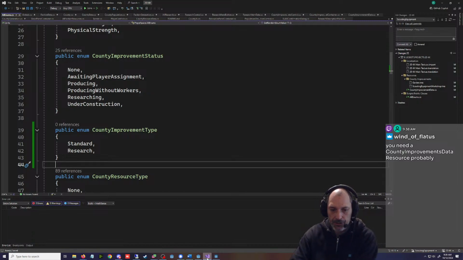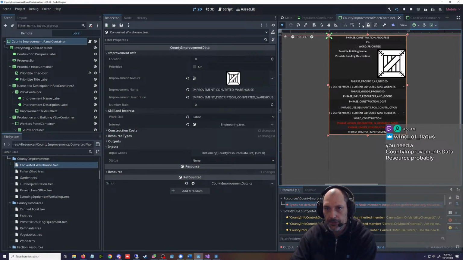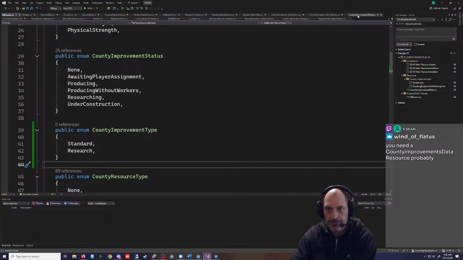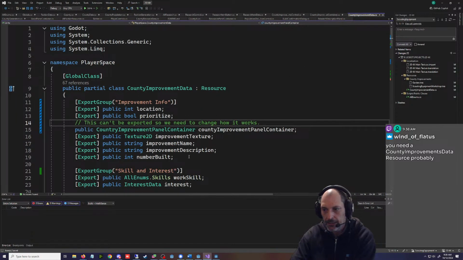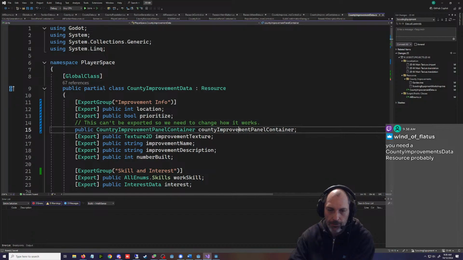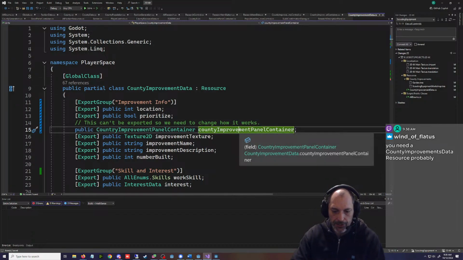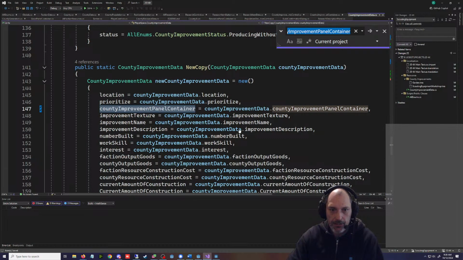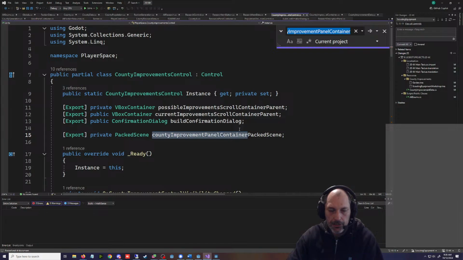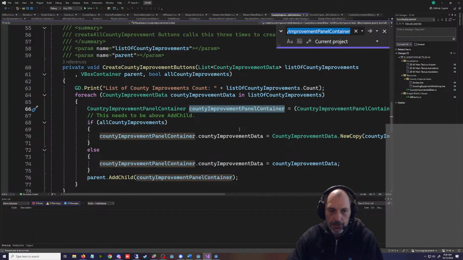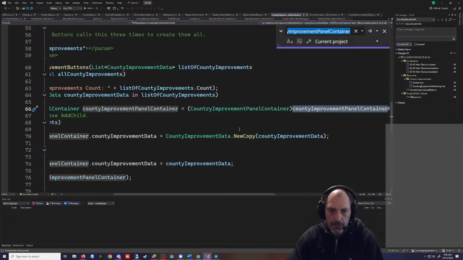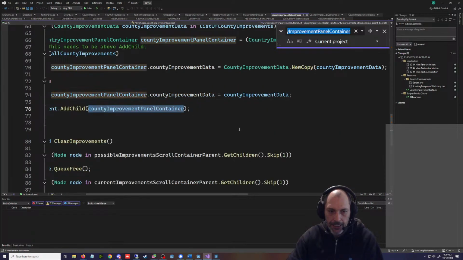That's what I was in, the county improvement data. That's what this is. This is the data for this, but like I said, I can't remember why we're doing this. Might be something we could get rid of. I don't know why I'm saving that to the county improvement data.